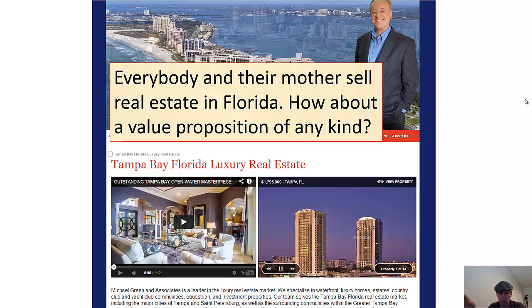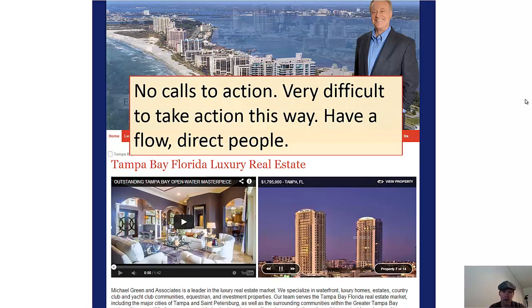You know, there's small text underneath those videos. No one's going to read that wall of text. The line length is huge. It's not structured well. So if you want people to read it, you need to put it in a different place. And there are no calls to action on this page at all. So you're like, hey, let people think where they should click. That's good in theory, but people tend to do nothing if you don't direct them. So have a specific flow, direct people down that flow, have them look at the property or conduct a search or something.